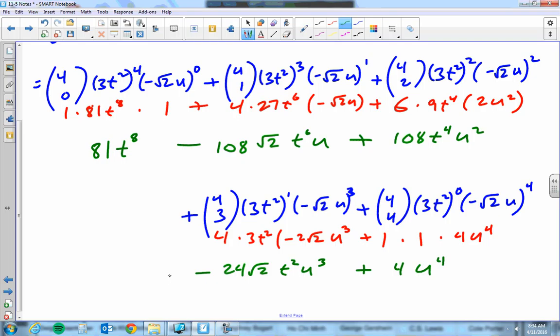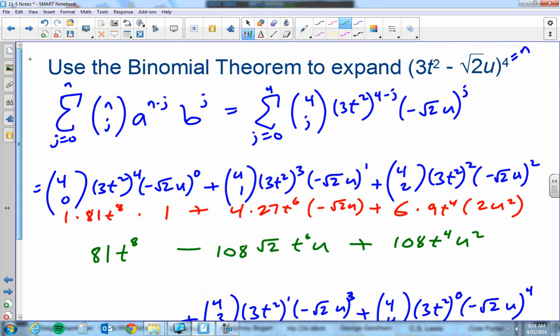By the way, just for the record, if I took off that and that, then basically what we have is a way to raise any number that looks like that. It'd just be a number then. But 3 minus square root of 2 raised to a power could be computed using the binomial theorem. Actually, we'll do that with the complex number shortly.